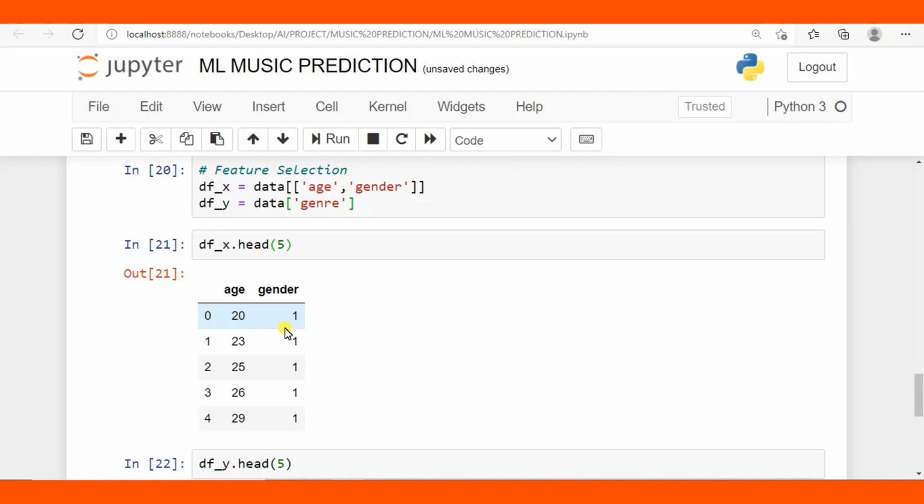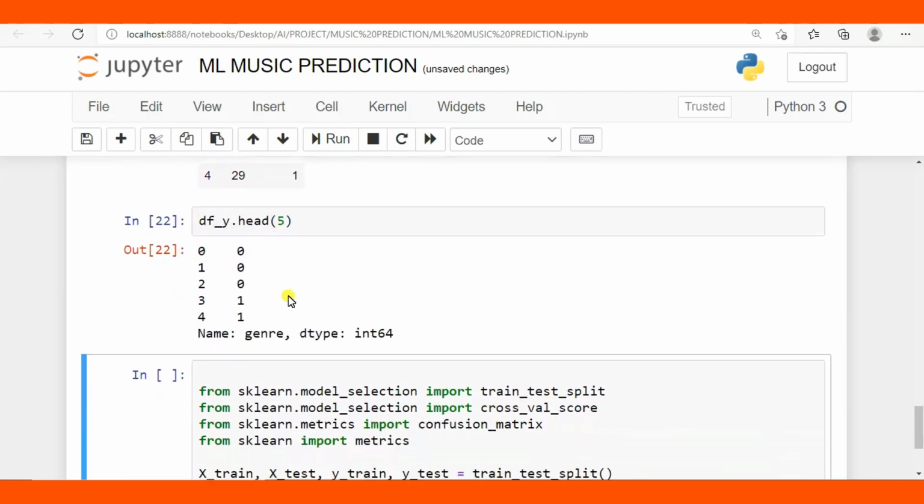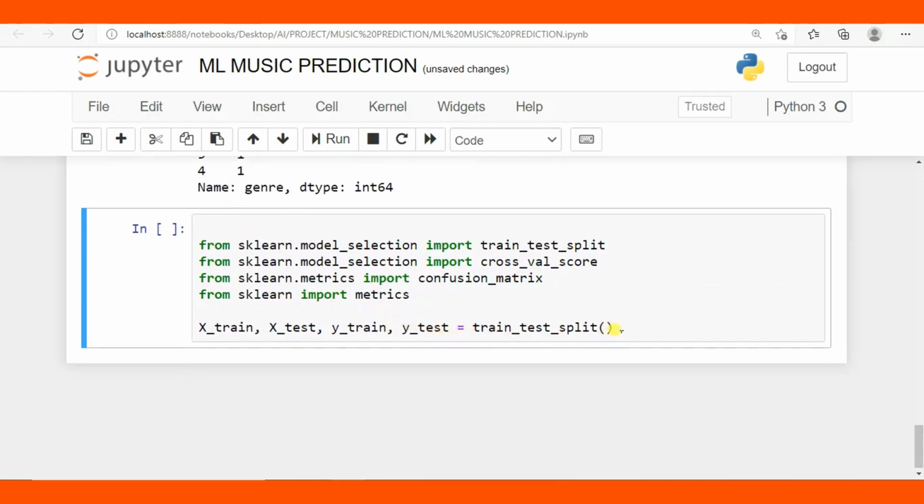We are going to separate our train dataset and the test dataset. Then after, we'll fit the model, right? So here what we can do is df_x, df_y, then test size is equal to 0.3, which means 30% of the whole data set.